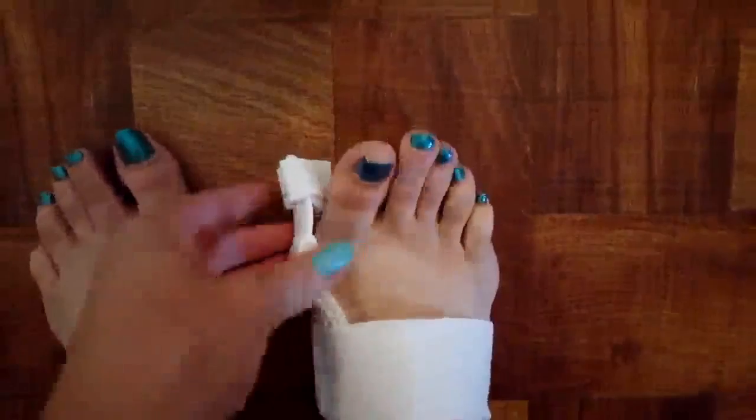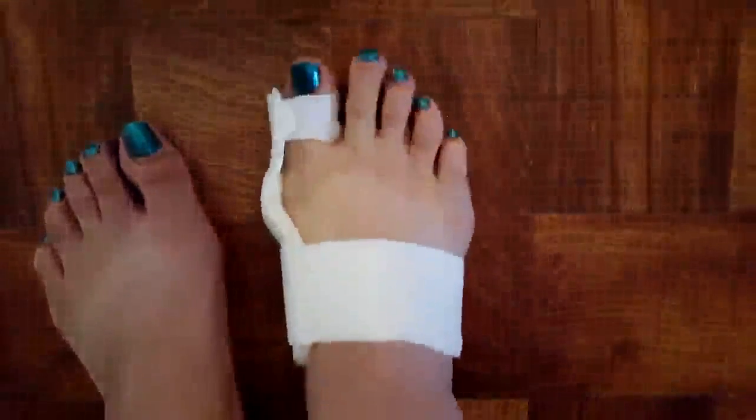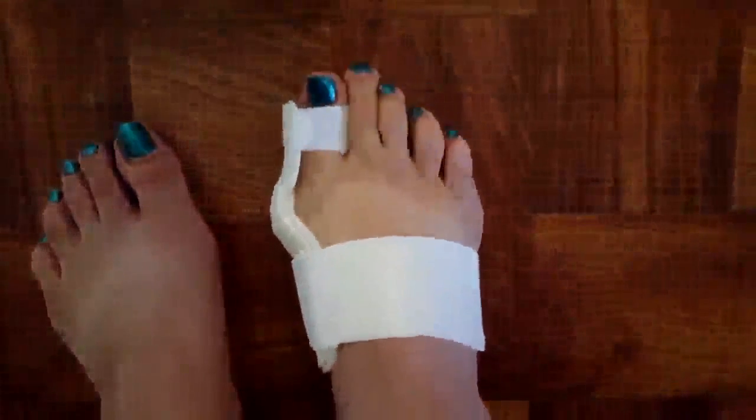Well, there's some things at home you can try. You can get larger shoes, or you can get something like a night splint to help straighten out your toe. But the night splint really doesn't work very well because as soon as you take it off, your toe is going to drift back over to where it was and you're going to be right back where you started. The night splint and things like it are not permanent solutions.